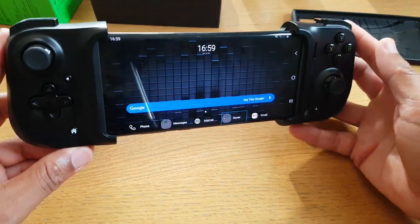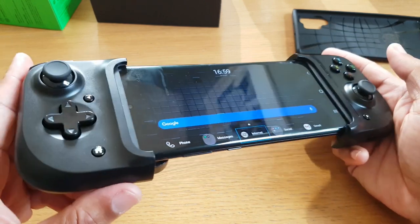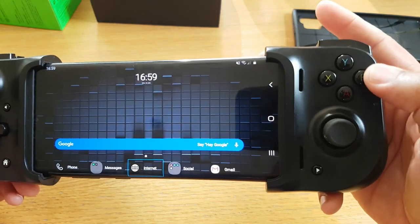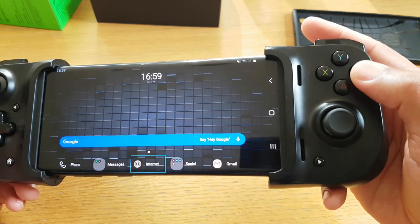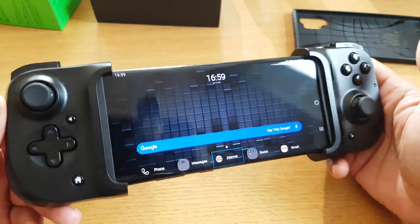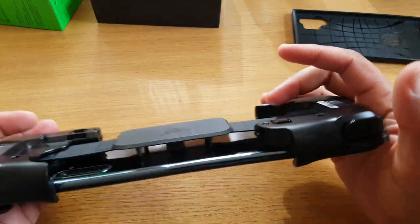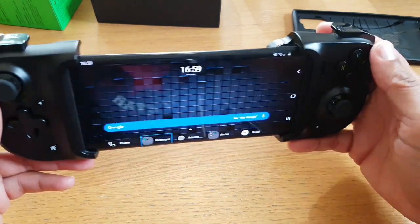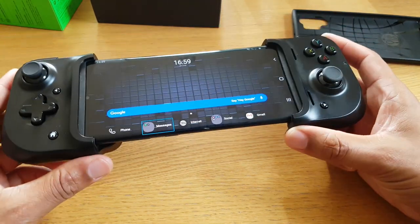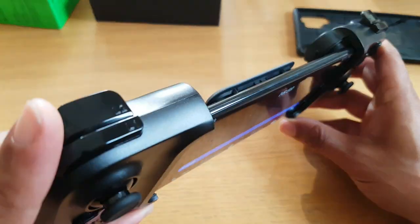I've had this for a few days now and I'm really pleased with the build quality — clicky thumbsticks, never disappoints. You've got your home button, back button, and start button. You may notice the colouring on the face buttons is slightly different to what we're used to — A being green, B being red, Y being yellow. A little bit confusing but not the end of the world. Happy with the triggers. There's a nice little Razer logo. It is a bit flimsy at the back, but when the phone's in there it feels surprisingly stable. Battery on flagship phones isn't really an issue — if they support fast charging, you won't be far from a charging port.